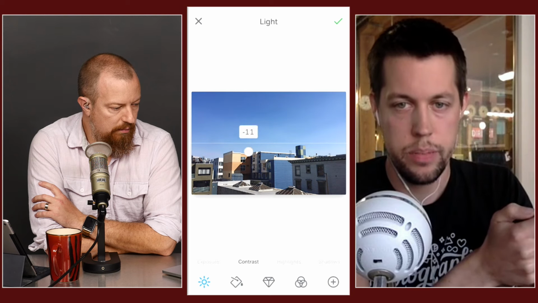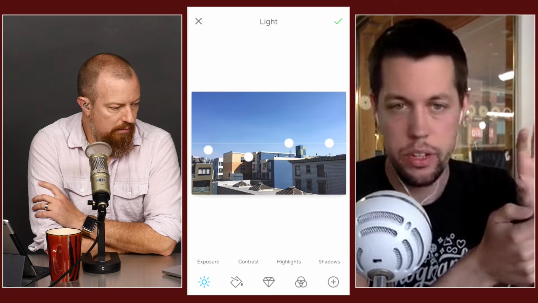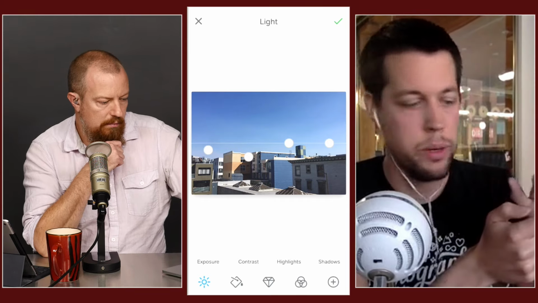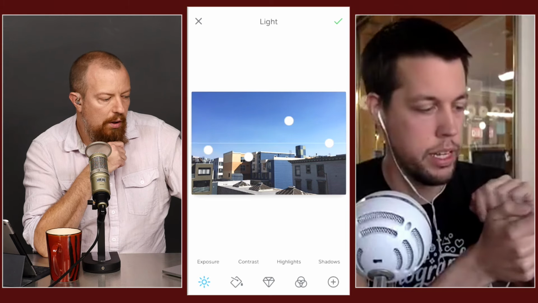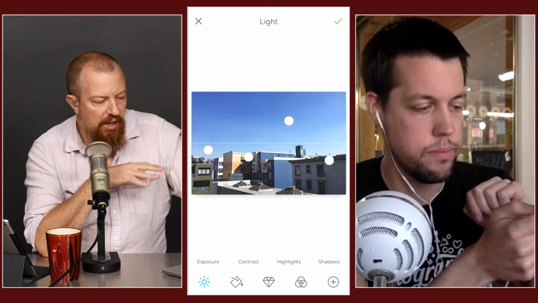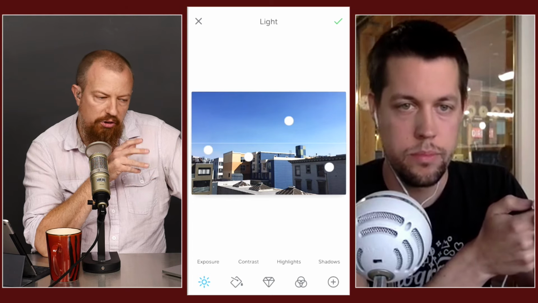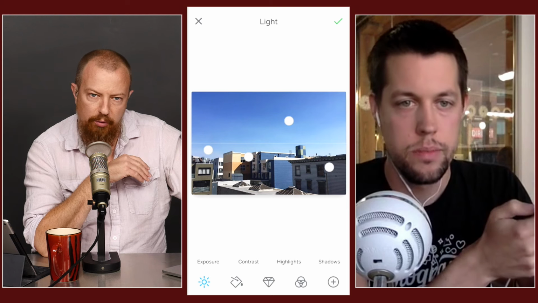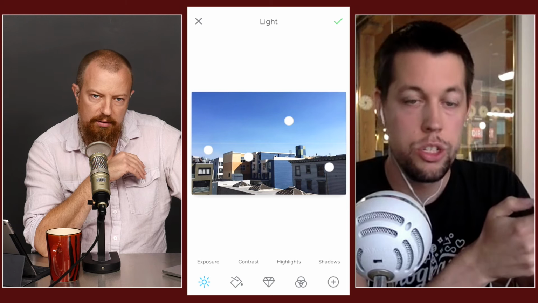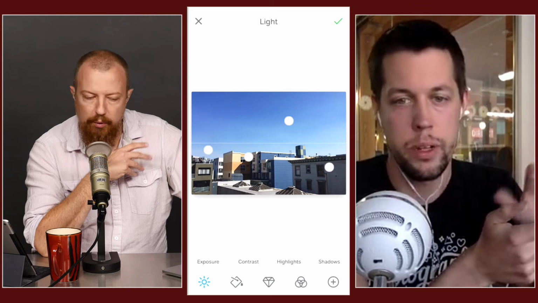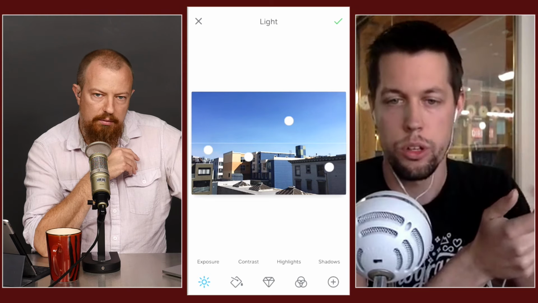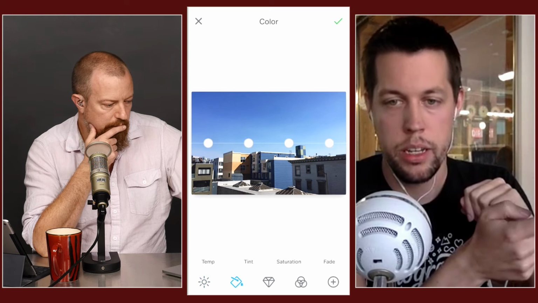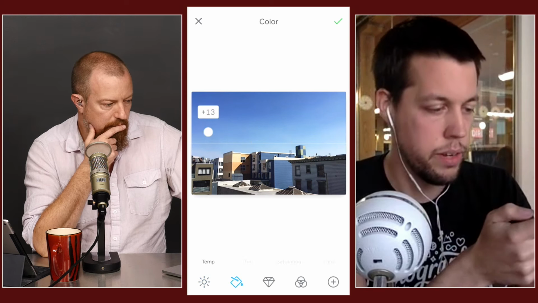Then you can have contrast up and down. And again, it gives you a little sample of what you might want to do next. So instead of going on to color, maybe I want to do highlights. So you bump highlights up. The design here is really a flow, a guide. You should start with exposure, then look at contrast, highlights, and shadows. You just follow them in sequential order here, and it should be good. If you don't want to touch one, you don't have to, but we know that people like to edit these functions together. Okay. And I can jump immediately over to my temperature and tint, and I'll play around with those a little bit.